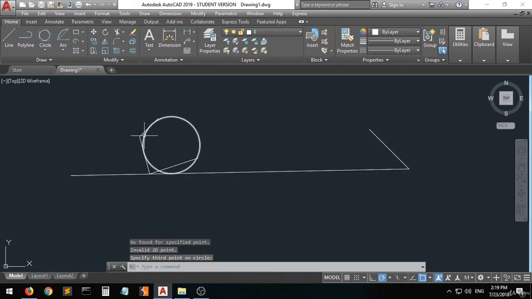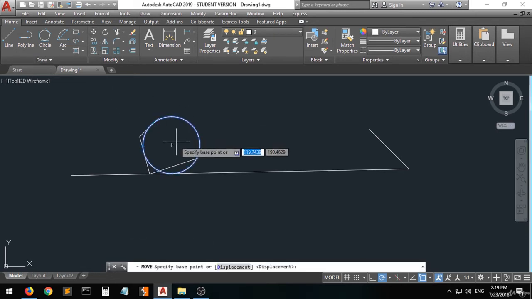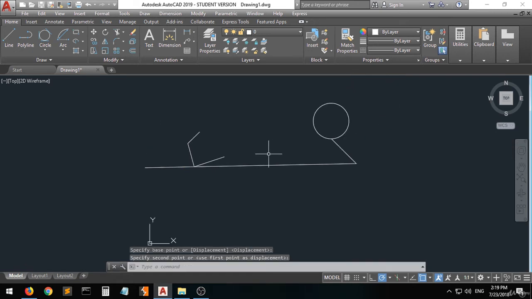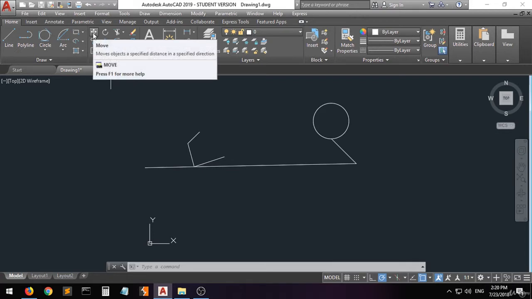So you can see that there is this circle, and you can move it by activating it and moving it. You can move it whether from the center, the tangent, the intersection, this intersection. I prefer to move it from this intersection. I'm going to zoom out using the mouse wheel. You can see that the circle has been moved to this place. So it is very easy for the move command.